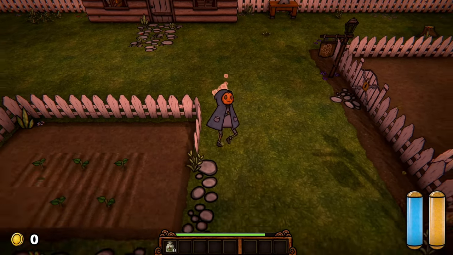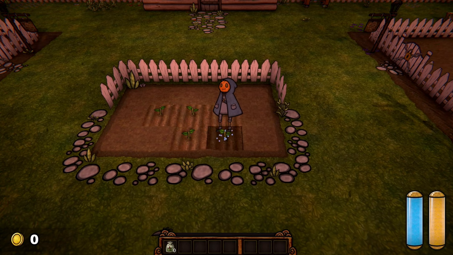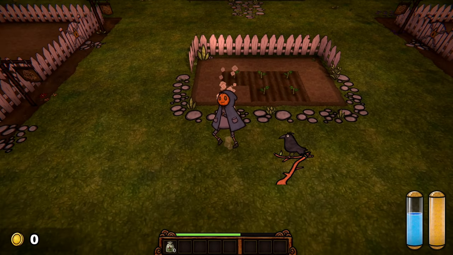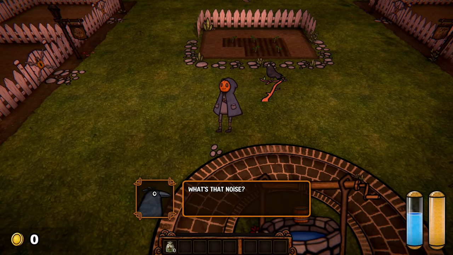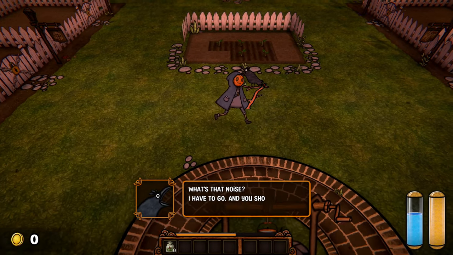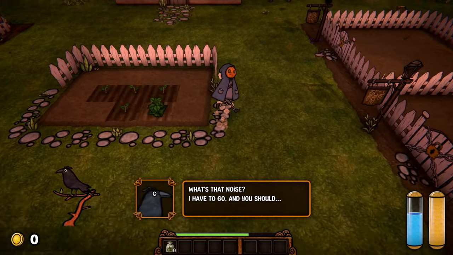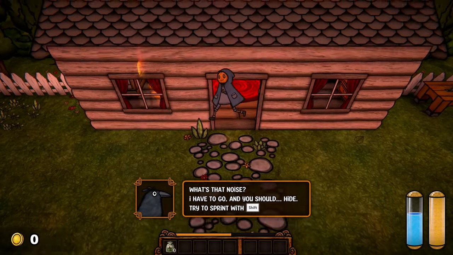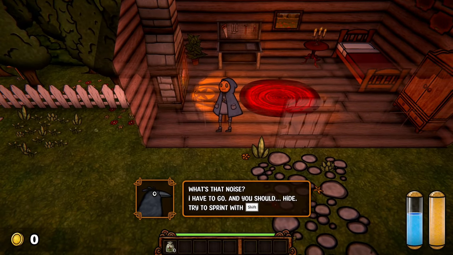Is my crop done? Hello? Oh, I have to water them. Alright, let me go refill. What's that noise? I have to go. Oh, what the heck? You can sprint with shift. I'm going to my house.